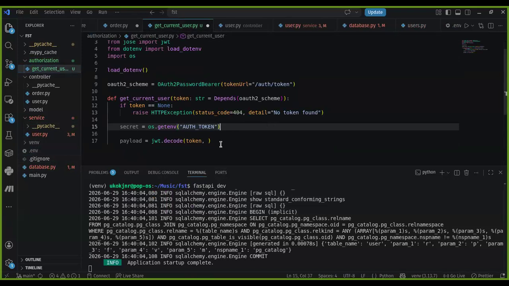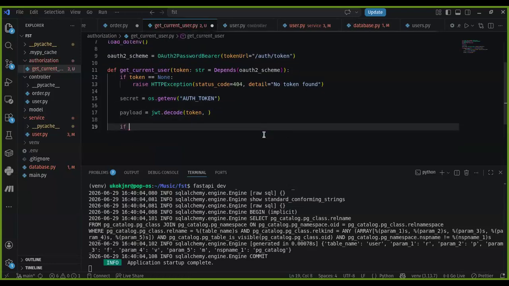So just have an if here. If secret is equal to None, the secret cannot be None.